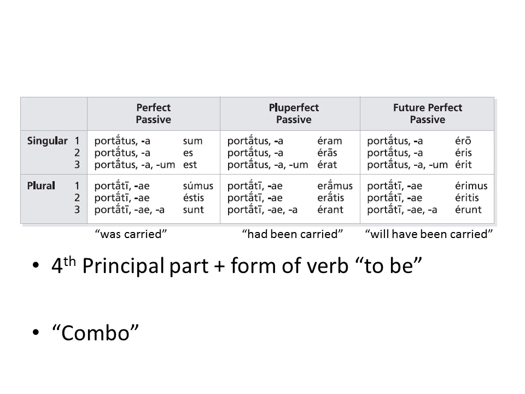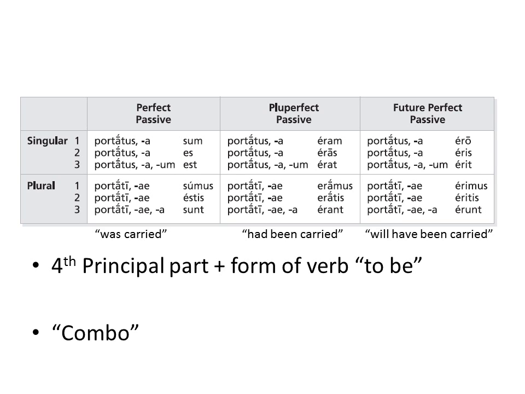If we move on to that next column, the pluperfect passive, look at that. Notice the only thing that has changed is instead of sum, es, est, sumus, estis, sunt, now we have eram, eras, erat, eramus, eratis, erant. So we're using the imperfect tense of the verb to be, and when we combine that with the fourth principal part, we get the pluperfect passive, had been carried. So portatus eram, I had been carried. Portatus eras, you had been carried, and so on and so forth.